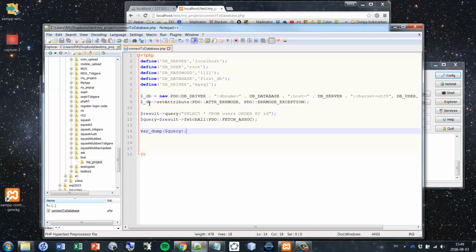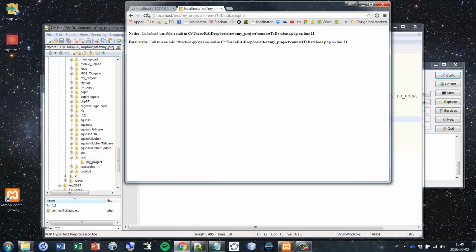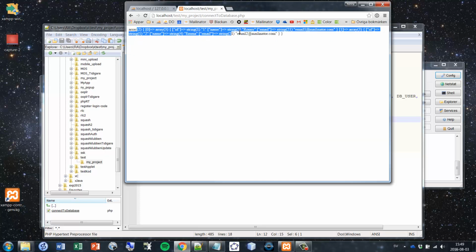We need obviously DB here. So we're using DB, and we're doing the class like that, and we're also going to have an equal sign here like that, because we're doing this query and we're putting it in the variable result, and then we're doing with the result this function here, fetchAll. All right, so save that and do refresh, and we get the array here with var_dump.